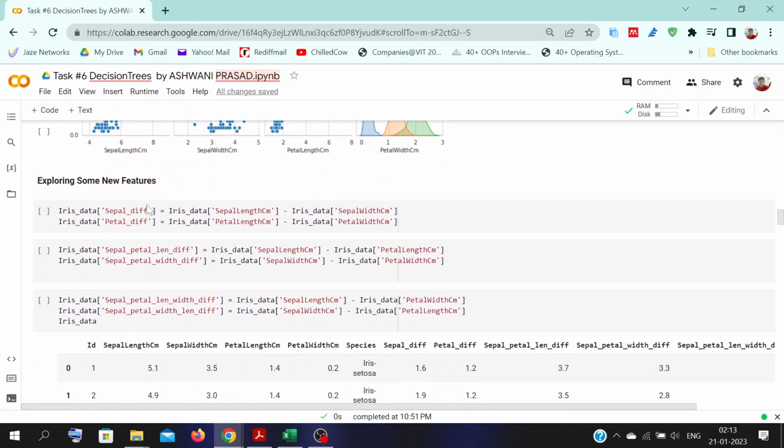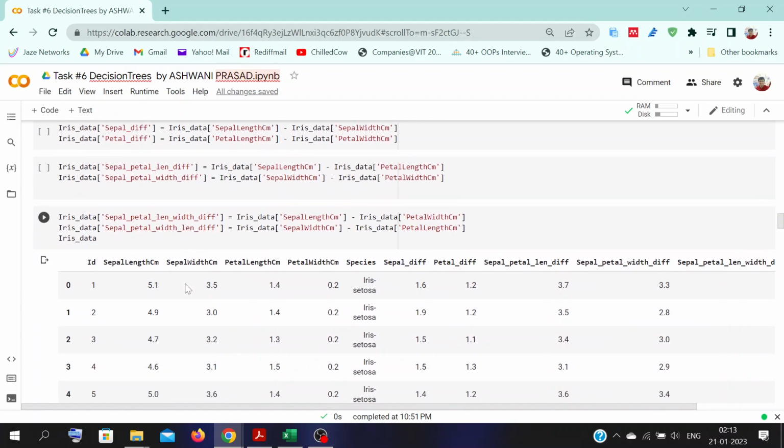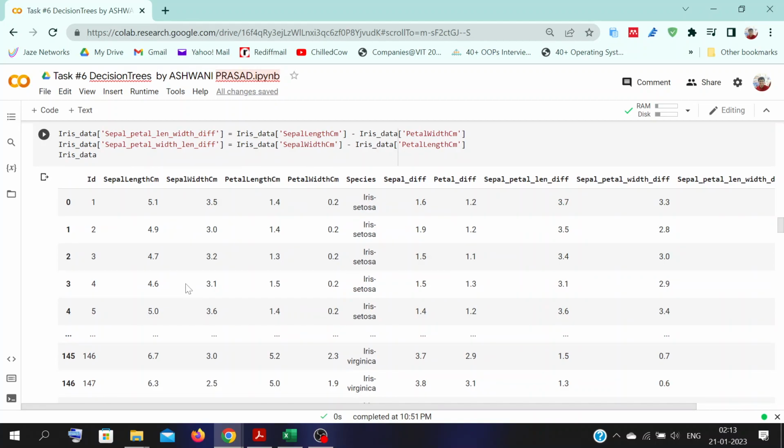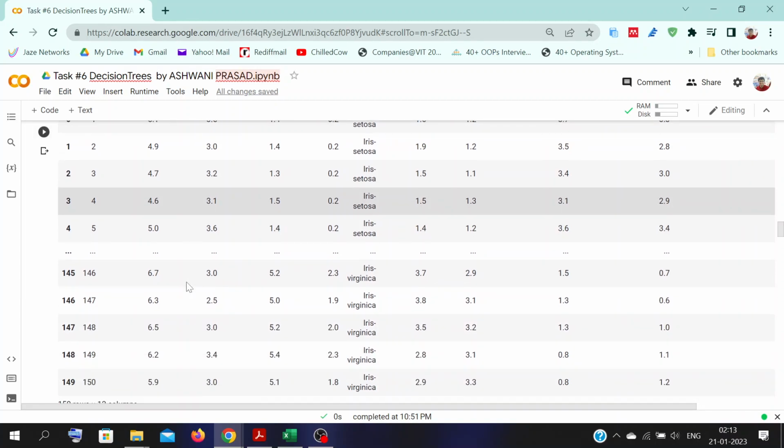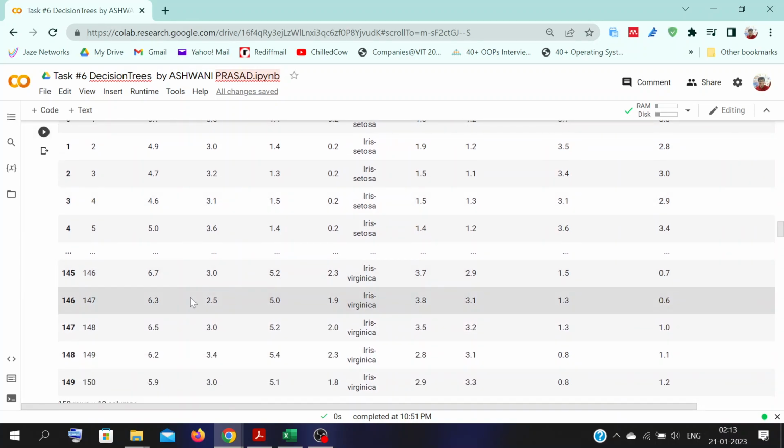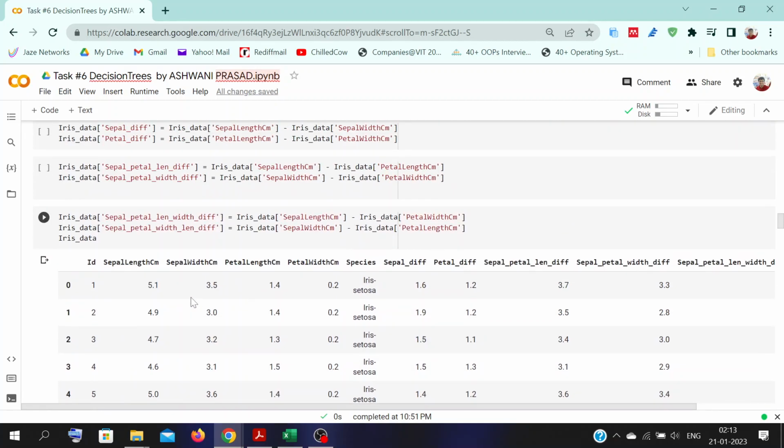Because I want to create some new features and would like to see which feature would give us the best result. Because at the end, we have to optimize the features. We need to look for those features which give us the best results and which can help us to build our model properly and train it with the right data set. So feature classification is important, and in that process, we might have to create new features, and not just rely on the features which are present in the data set.